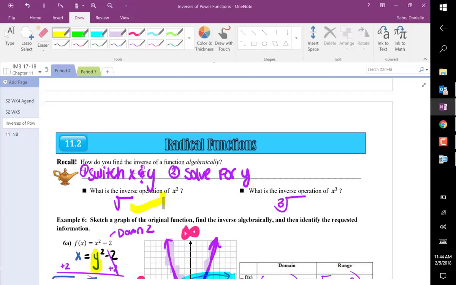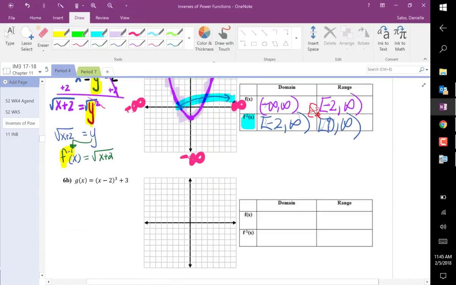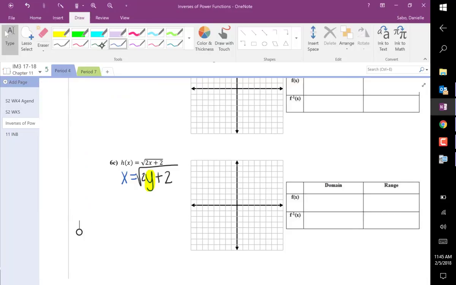That's why I'm trying to get you to understand the language, because when I teach it to you and when you get taught in the future, then you know what I'm talking about. If I say square root something, that looks like this. If I say squaring something or cubing something, it's to a power of some sort. So they're inverses of each other. Squaring is the opposite of square rooting. So in order to get rid of this, I must now square both sides.